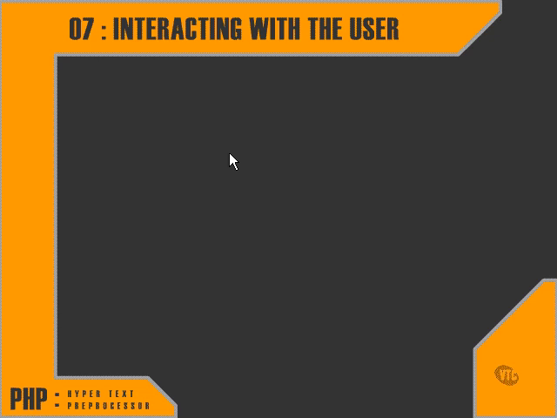Our PHP scripts are getting more sophisticated as time goes on. We can now connect to the database, query and return data, and serve it up to the user in the browser. However, the user themselves is rather left out in the cold at this point. So far there's been no user interactivity. That is to say, the user hasn't been able to have any control over what data is served back to them. In this chapter we're going to change that.